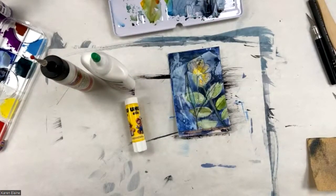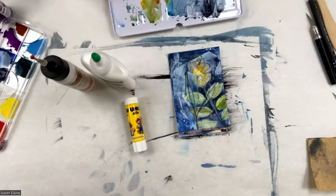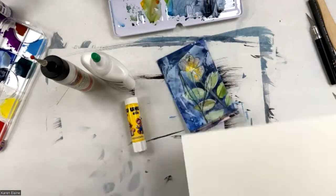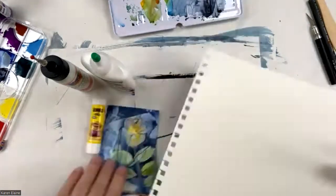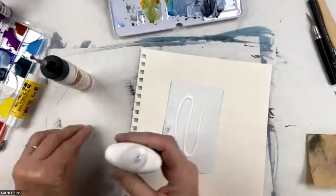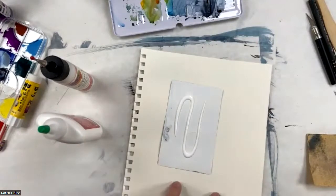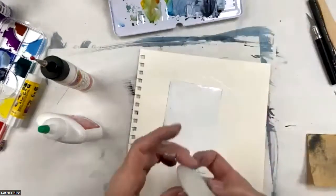I'll just grab a journal page. I've got one right here. It's not blank, but I can make a blank page there for you, in my little behind the curtain thing going. Okay, so here's a blank journal page. I'll just tear it out. That's just regular mixed media paper. I'm going to show you, if you want to glue, of course I scratched it here, but you can use just PVA. What's nice about it is it's not going to wrinkle. Your paper might wrinkle a little, but it won't. So what I'm going to do is just put it on. It's a lot of glue, but oh well. I'm just going to let it get all over the place.